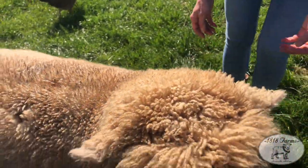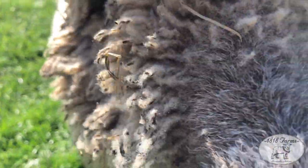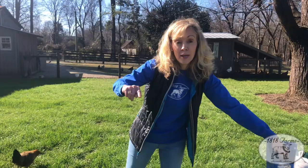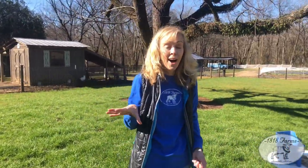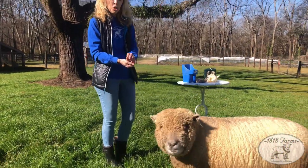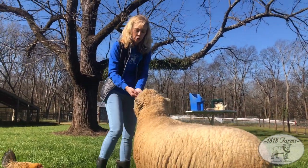Today we're going to be 70 degrees, and really, think about if you had his thick wool on like he has — you're hot. So we try and shear every year around the end of March, for two reasons. One, it's starting to get really hot here, but also we start lambing around the 1st of April, and you want them to be as clean as they can and go ahead and get everything sheared off of them.